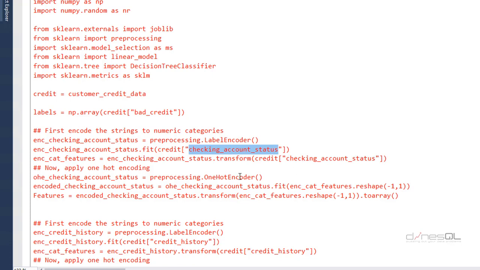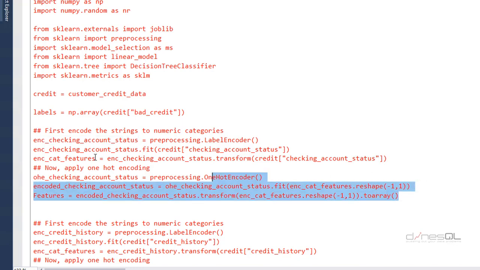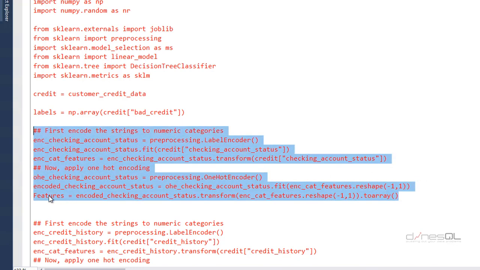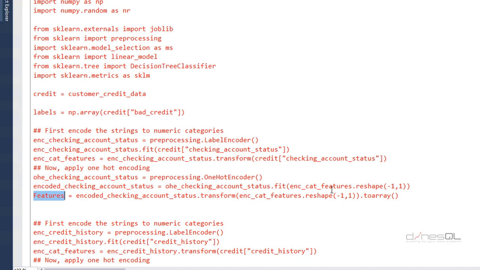At the end, the value of this attribute will be transformed, but the object I use has to be saved. I'll be saving this object with my model table. The result of this code will be added to an array called features. Likewise, I'll be transforming each and every column.